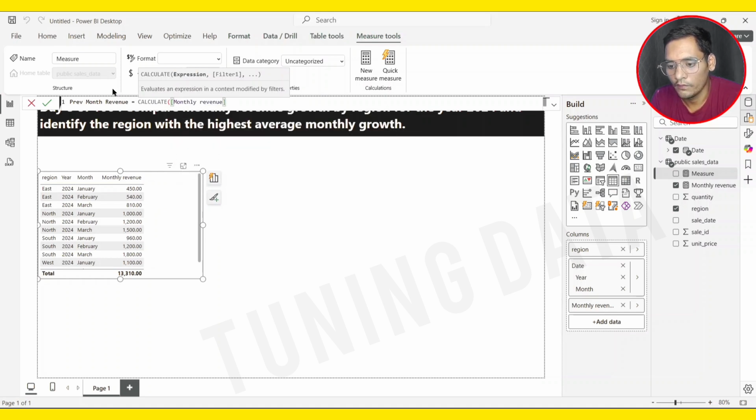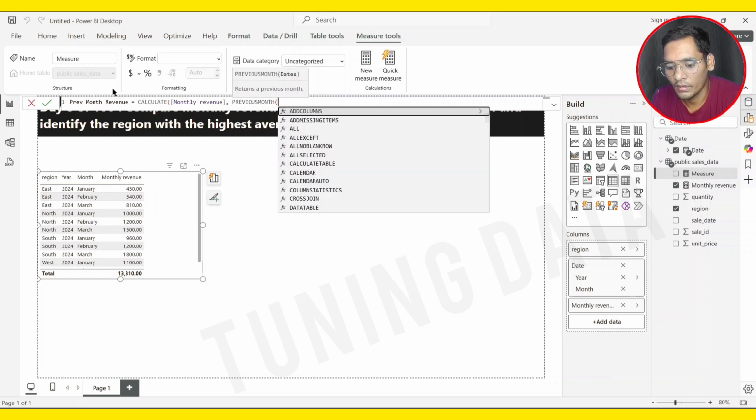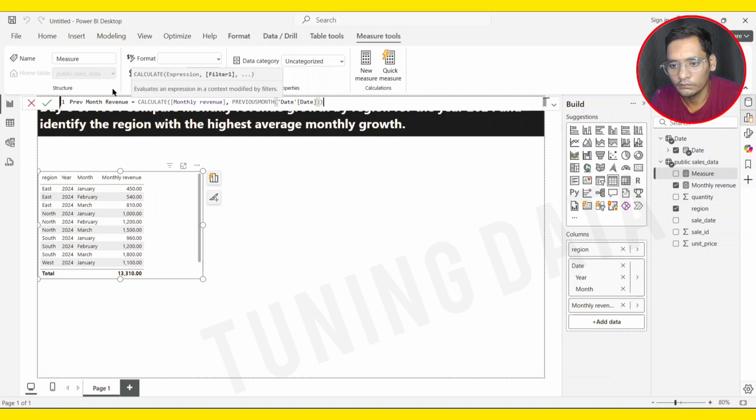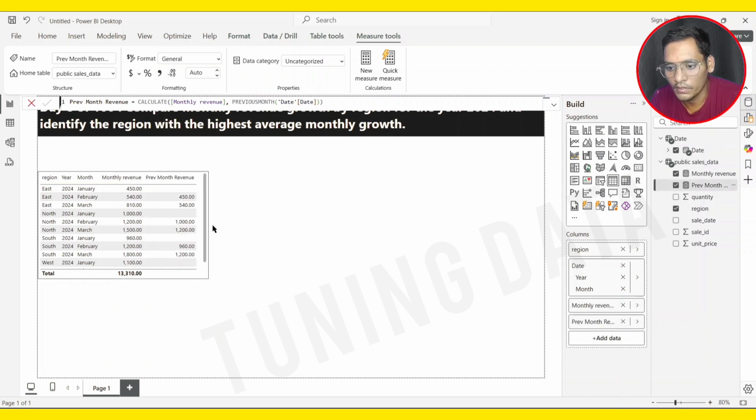Okay, and for the filter purpose I'm taking here PREVIOUSMONTH, and the date will be the date from the date table. Okay, so let's run this query now, and let me show you this previous month here. So as you can see, we have created this column here which is showing the previous month revenue.